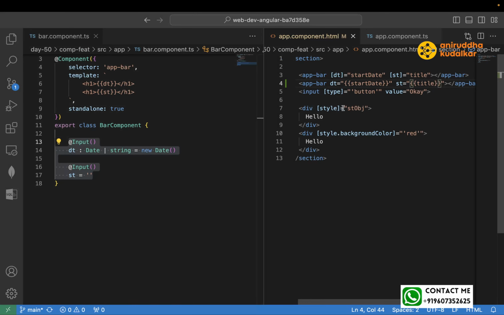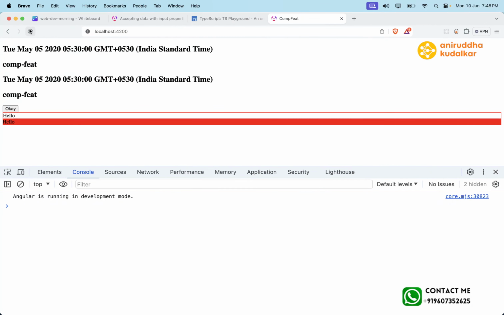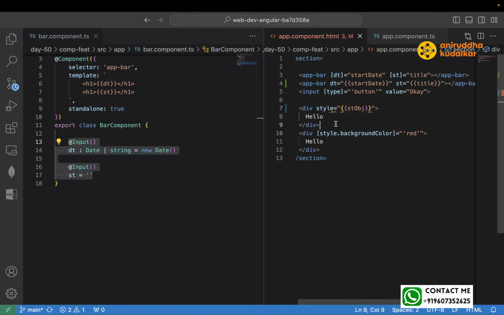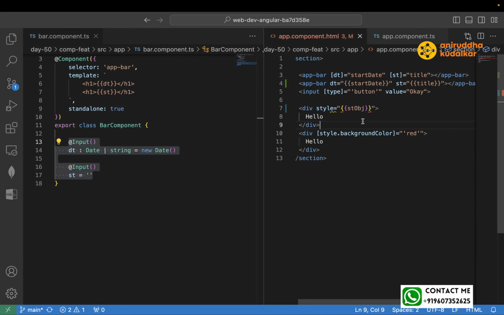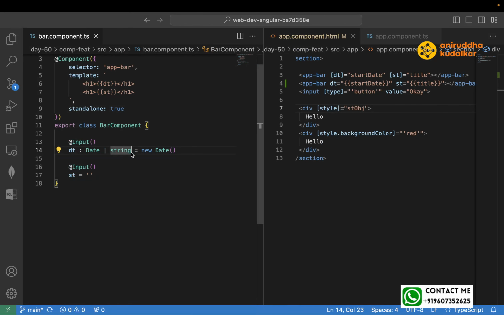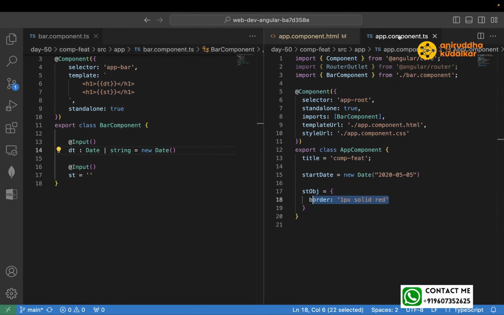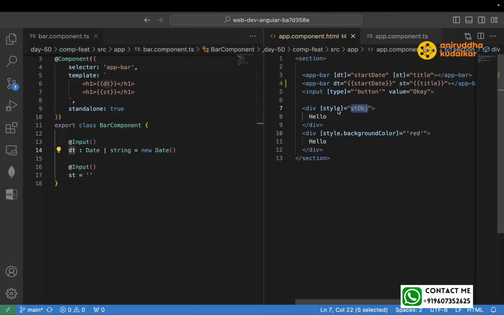But if you try to use this over here, so when you talk about these things, property binding is a more convenient approach over here, because that binding we don't use for the objects. This is the object. dt is the object, right? Even here, this stobj is the object. So it shouldn't be used.